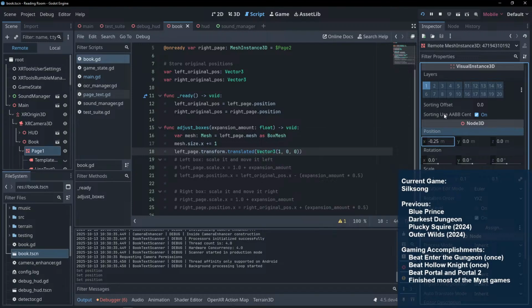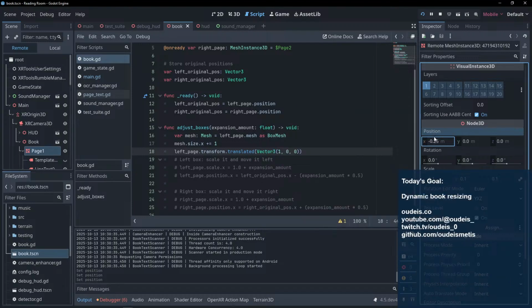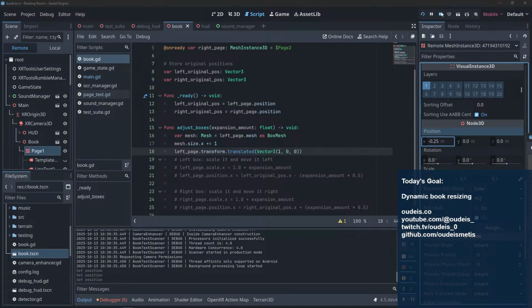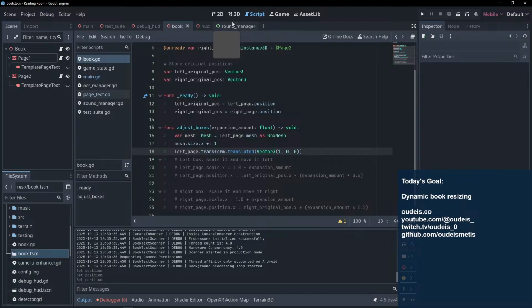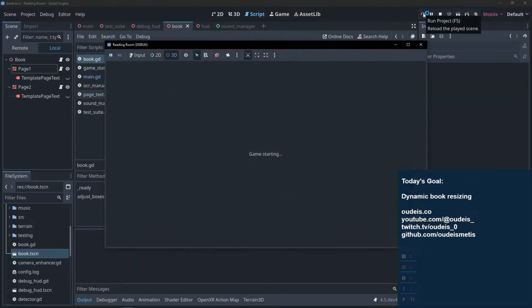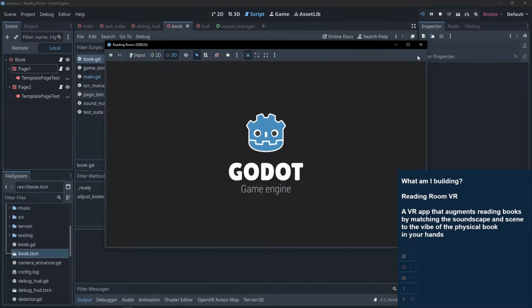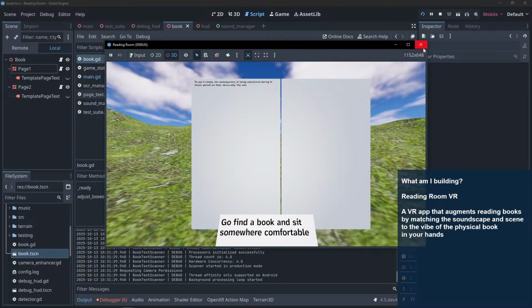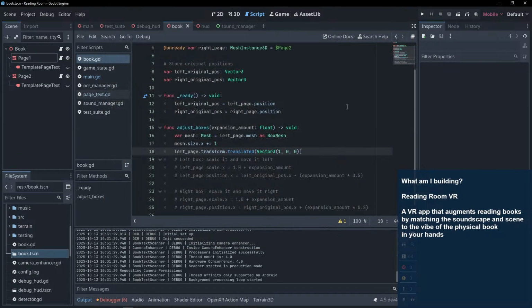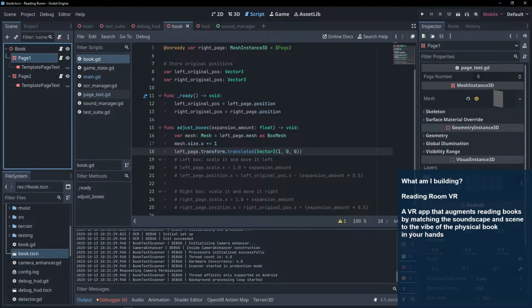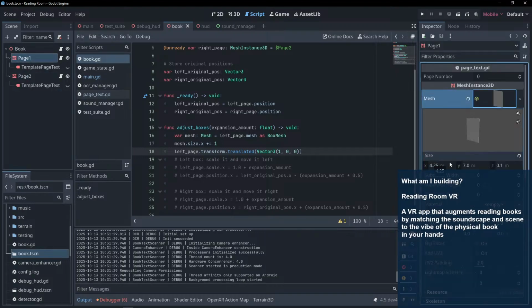So that worked, but I guess the difference is this sizing. If I run that again. Yeah, fine. So the sizing's not the same. This size says meters.